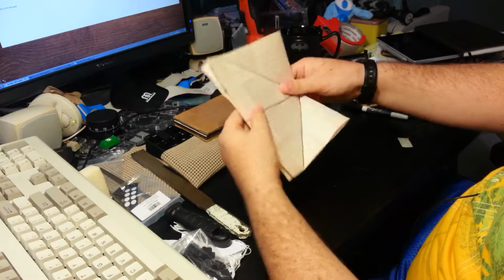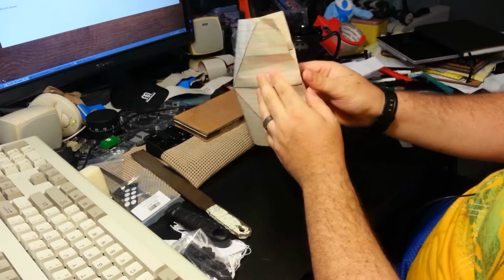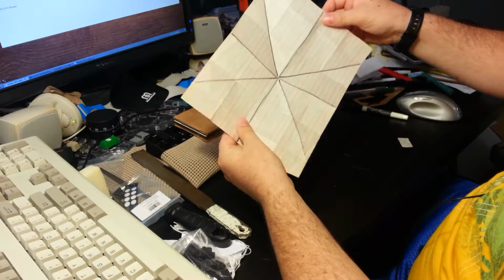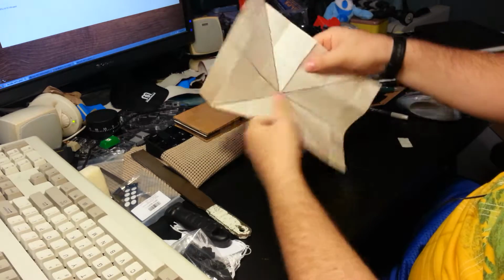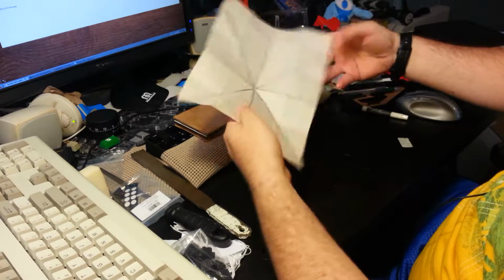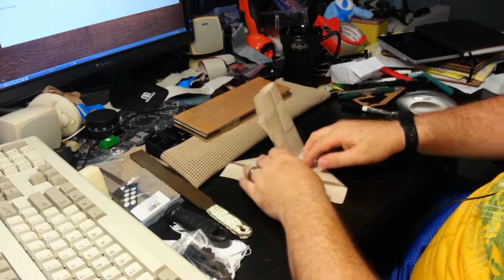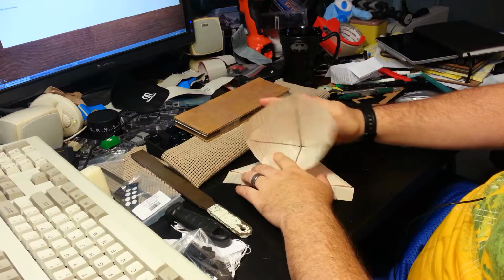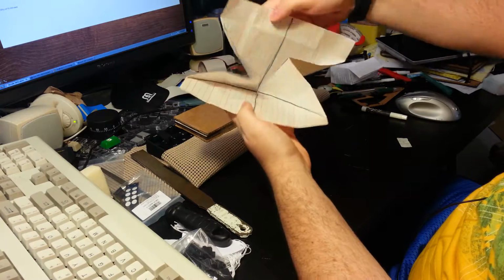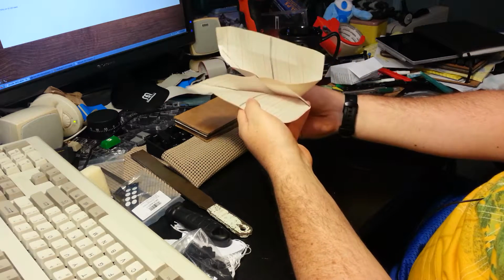There you go. Now this is where we get a little tricky. Prepare yourself. We're going to do kind of a fancy fold here. So now we've got these creases in our paper. I want this to be kind of loose because I'm going to do something a little funky. Half, those sides in, and then the top down. Looks like this. Here's your paper. Folding it in half like this. There's your inside creases.